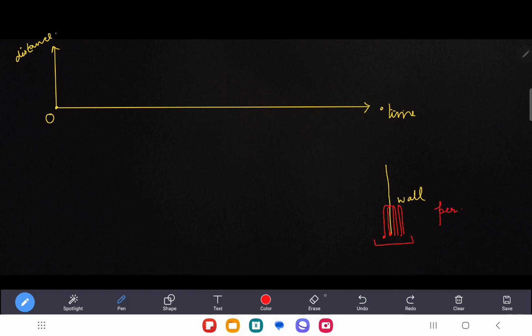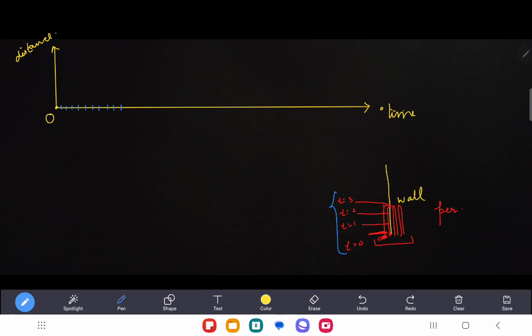So how would I say that when the ant is moving on the wall, obviously some time is being spent. So at t equals 0, the ant was here. At t equals 1, the ant was here. At t equals 2, the ant was here. At t equals 3, the ant was here. Are you understanding? What would that mean? That as the time is passing by, 1 second, 2 second, 3 second, 4 second, 5 second, 6 second, 7 second, 8 second, 9 second, 10 second.